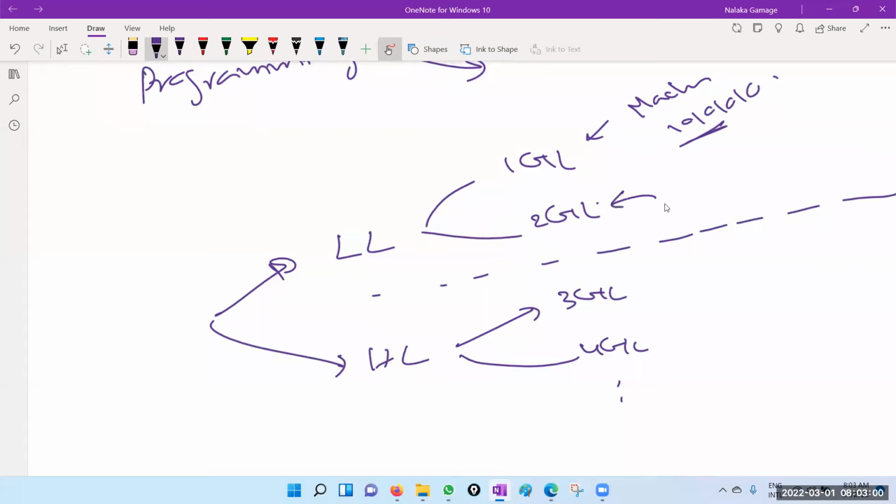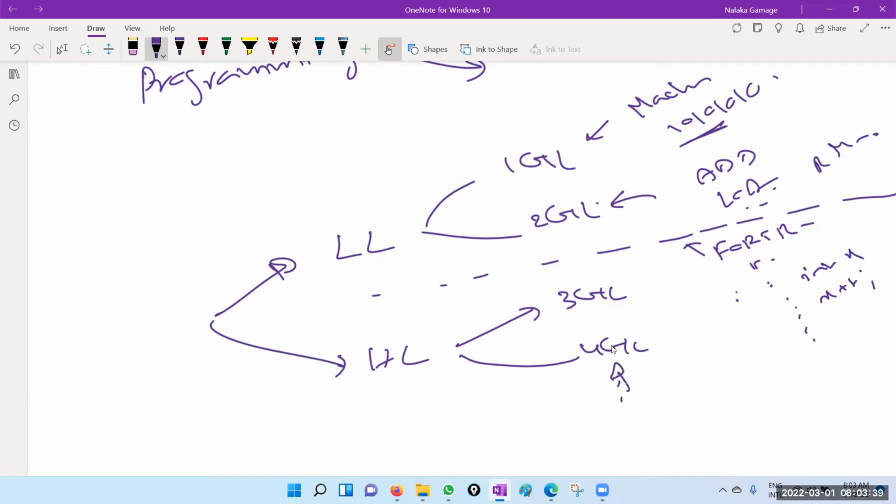Then came the second generation, the assembly code, right? Add, load, etc. Still you are referring to register numbers, memory addresses, etc. But a little bit easier than this. So then came the third generation, the high level, where the first one is Formula Translator, Fortran, and then Pascal, C, C++, Java, etc. So when you're writing Java code, when you're writing Python code, you do not refer to memory addresses and any other thing. You just work with the logical level, like int x, blah, blah, blah.